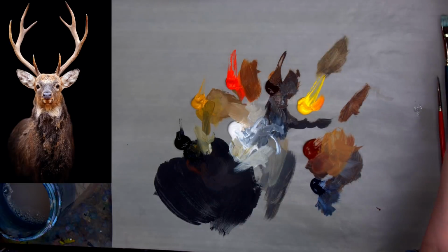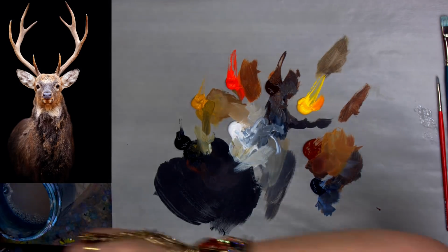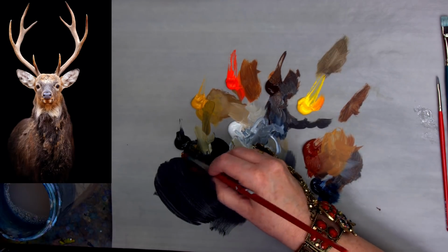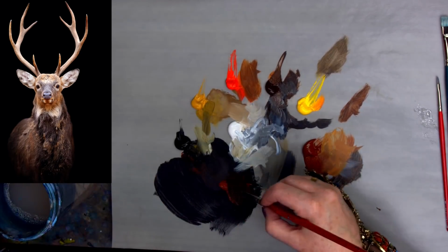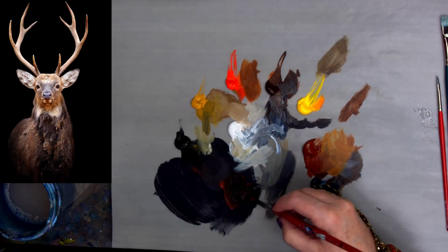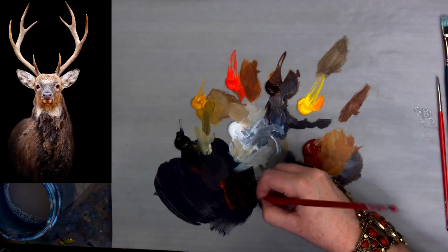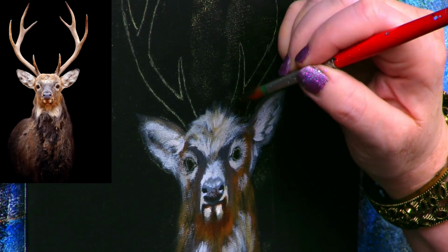Maybe start them out with one of my number 4 rounds. Paint the base of them in with a round, if I have a clean round. Do I see a clean round? I do. Okay. So I'm going to take my burnt sienna and a little of my black and mix those together. This is a number 4 round. What I like about this is it's got a fairly fine point. And I'm going to just very carefully start to paint the basis of these in.